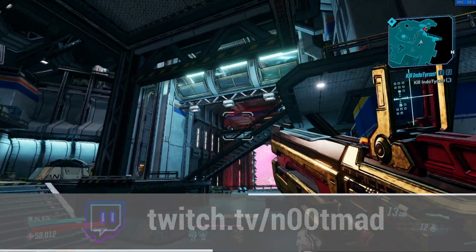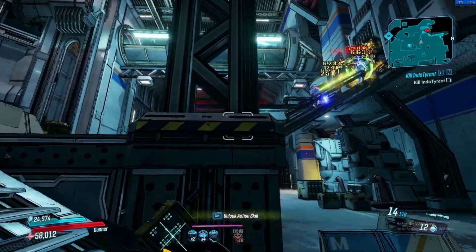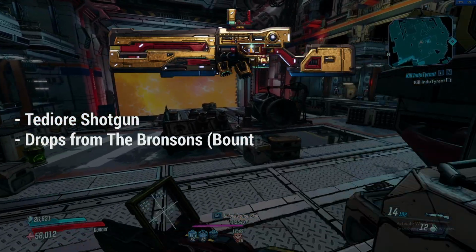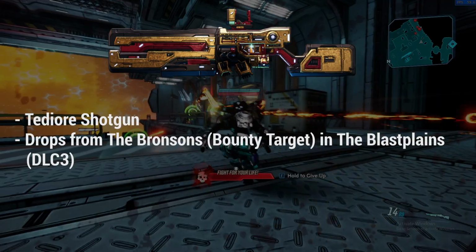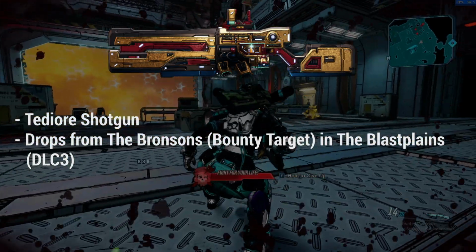So, the Brightside. What is it and how do you get it? Well, the Brightside is a TDL shotgun and it's quite an interesting one at that. In order to get it, you have to go farm the Bronsons in the Blast Plains. They're a bounty target and you can find them in DLC 3. And like I said, it's a very interesting weapon.